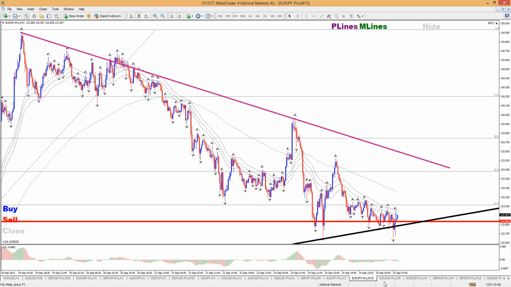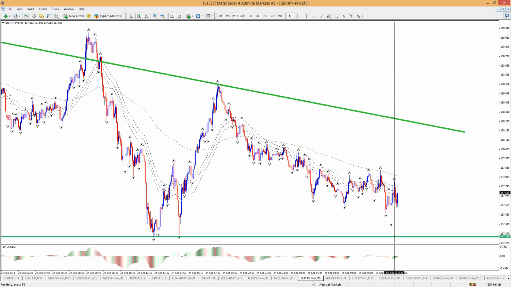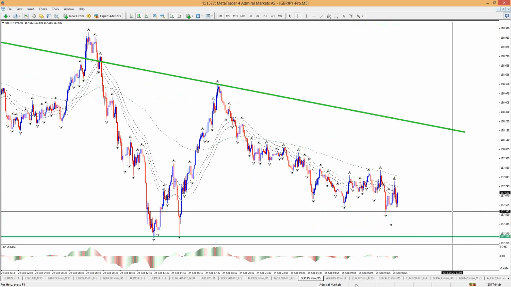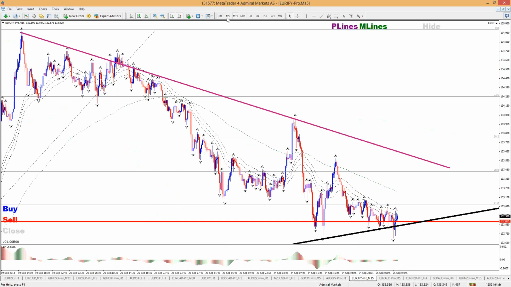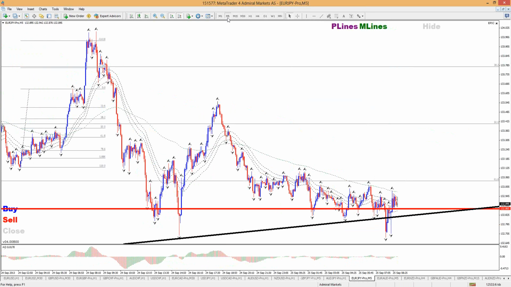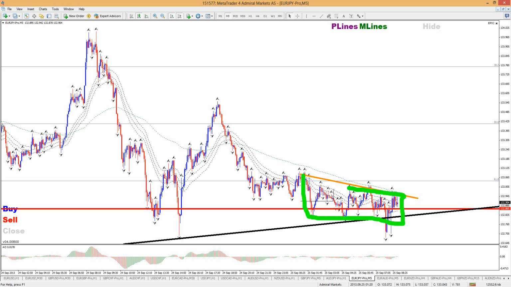So with that said, this is the 5-minute chart on the Euro Yen and Pound Yen, both of them. Let's see if we can break above actually, because if you look at this, you can see we're stuck in this 5-minute range. It would be interesting if we break above that 5-minute range. Normally I'm not interested in any particular 5-minute range, but in this case I am, because it's at a talking spot because we are at a bigger 4-hour level and we're hooking back to that 4-hour level.